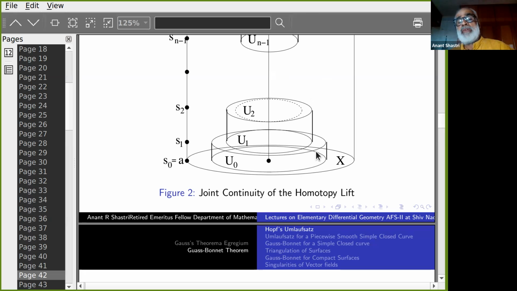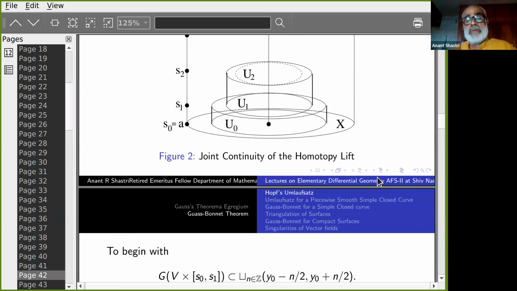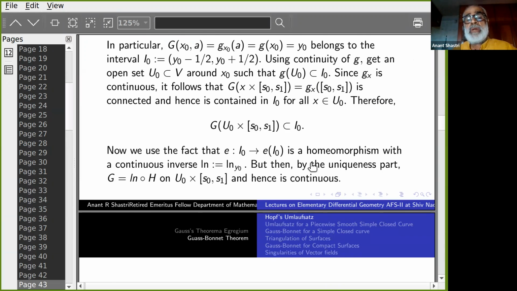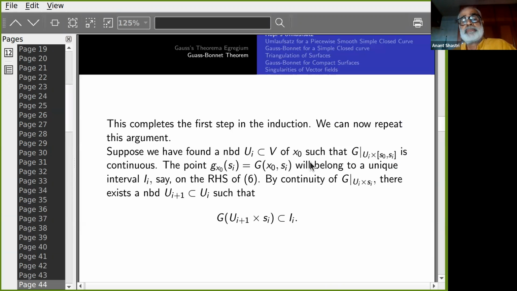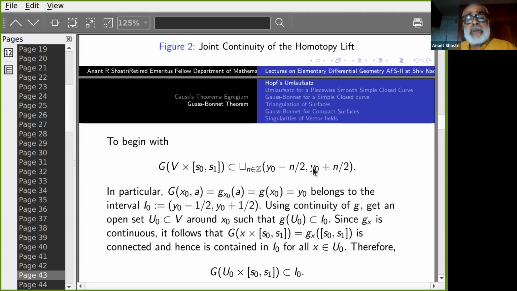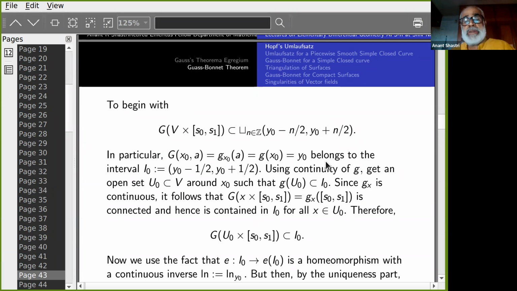So for continuity, what we have done is, we have first chosen a single point x naught in x, and produced a neighborhood of that point, such that on that neighborhood cross AB, it is continuous. So that is the inductive hypothesis, the inductive step here, which is just a repetition of whatever happens to the first one. I have written it completely, but as I see, some of these things have to be changed. There are some typos here.